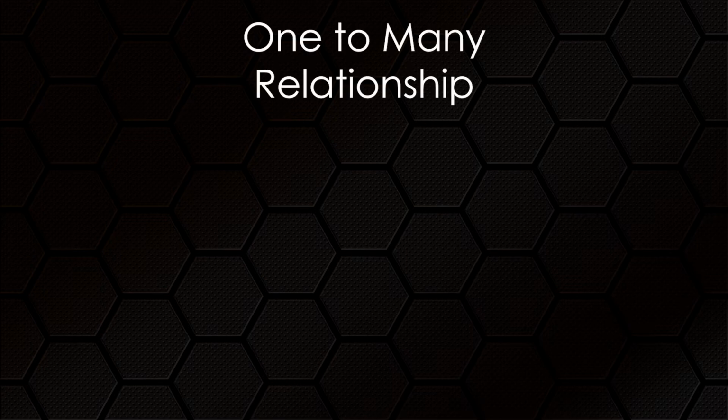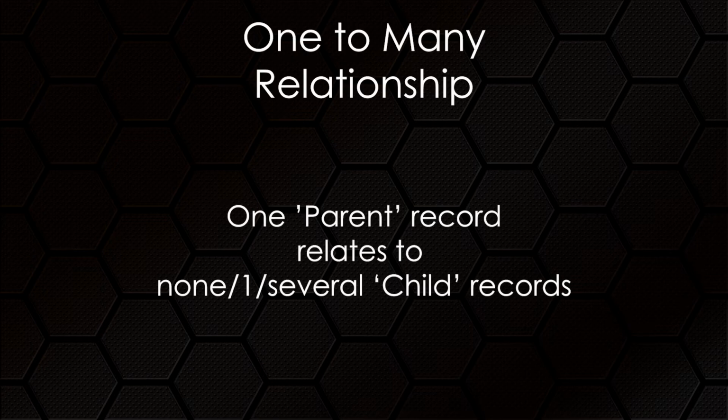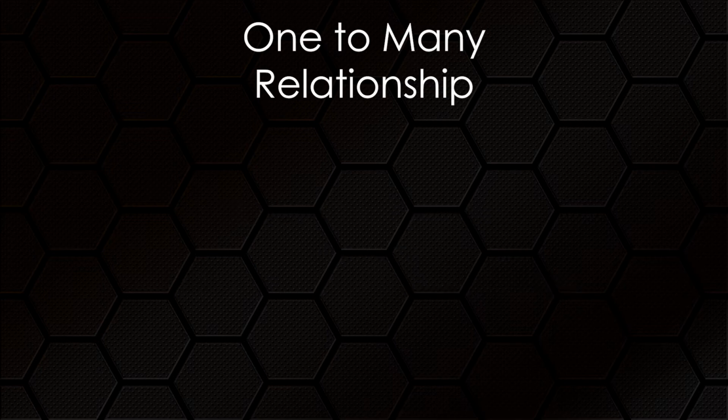We've already made a relationship between the player's background and the character class table. In the world of relational databases, there are very specific names for relationship types, but we will simply call this a one-to-many relationship. One background record can have many, or zero, or exactly one, related character class records. This is a parent-child type relationship, and it's very common.